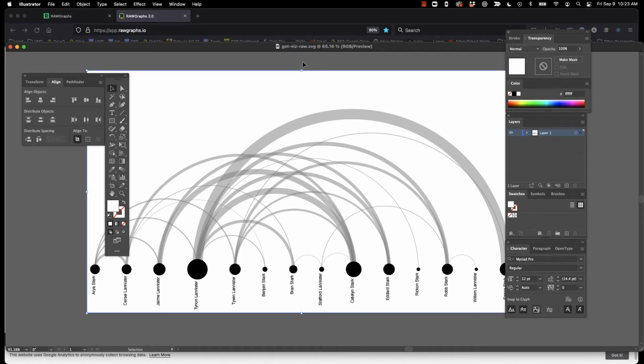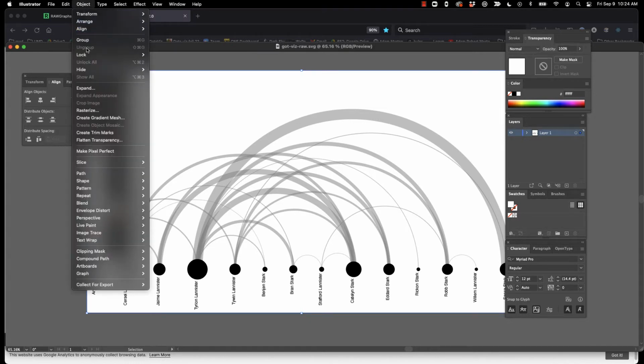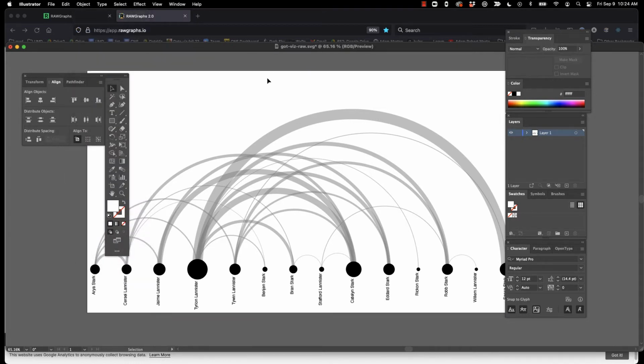It's going to come over as like a whole thing. First thing out, it's going to come over as like all grouped together. So we want to ungroup things and sort of take it apart so we can start modifying individual aspects of it. The first thing I'll do is I'll just select this background and I'm just going to delete it. I'll put my own background back in later. The other thing I could do, I'll put that background back. I could just lock it. Object, lock selection. Because what will happen is anytime I click on the background, if it's not locked, it'll select that, and that's kind of a pain.